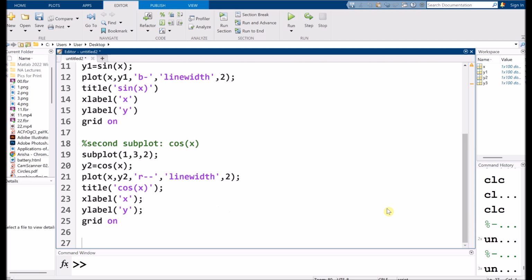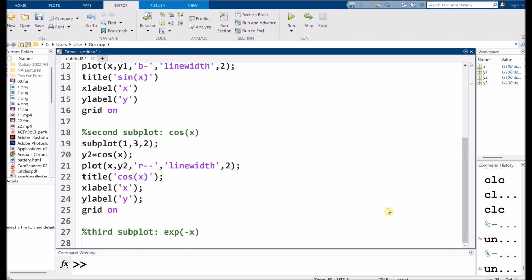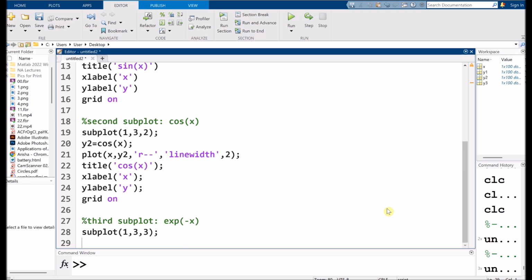After that, I'm going to set my third subplot, that is an exponential function, exponential of negative x. So subplot rows 1, columns 3, and the position would be 3.